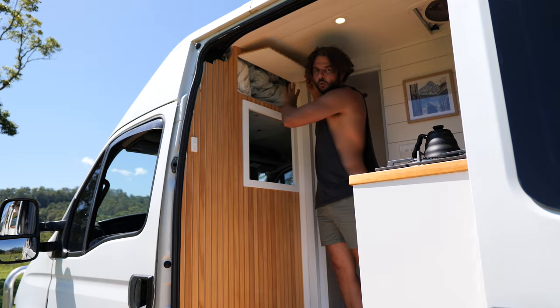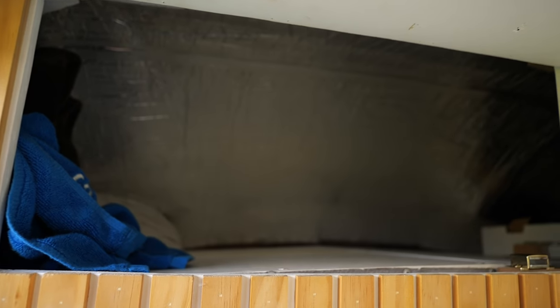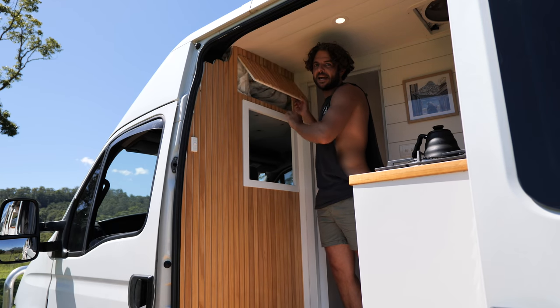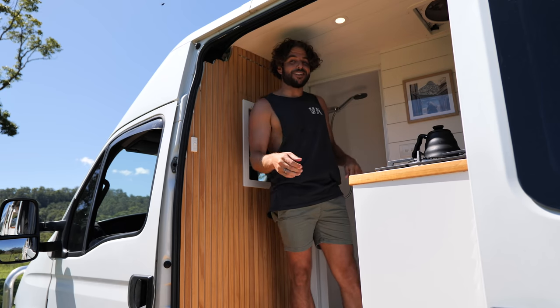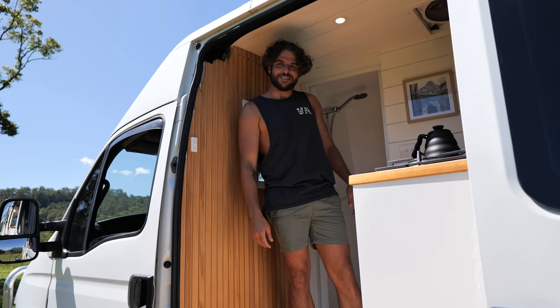I do have a little cupboard up here which is a bit hidden - that's what stores all of my bedding and it is a key storage area. It's actually massive in there. That also serves the double purpose of when the bedding's in there during the day, it adds a whole layer of insulation, once again stopping that heat transfer. You'll notice very quickly that a lot of things in the van have at least dual purposes - they need to in this tiny space.